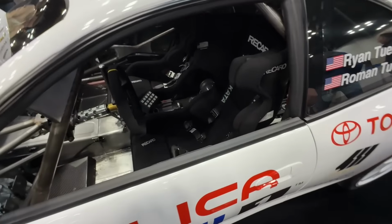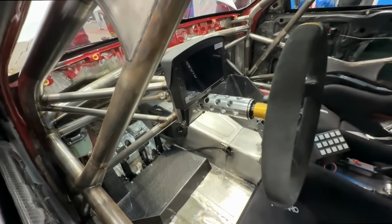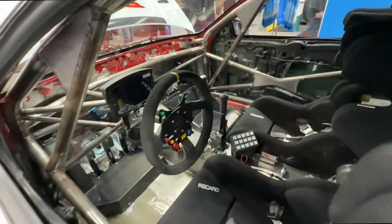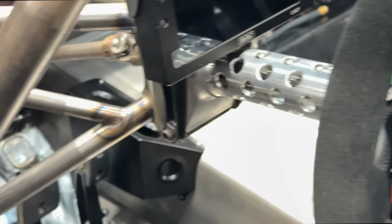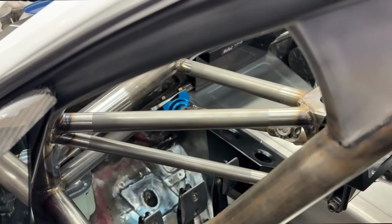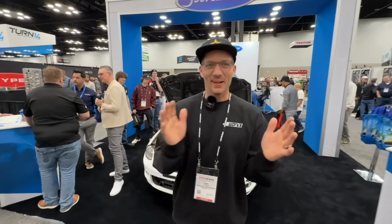Look at the inside. And he's been documenting this entire process on his YouTube channel. It is absolutely absurd. If you're a straight fabricator nerd, this is the build to watch. I don't know how he does it because it just takes so much time. Incredible. I cannot wait to see this thing finished. Mr. Ryan Turk, my favorite FD driver.